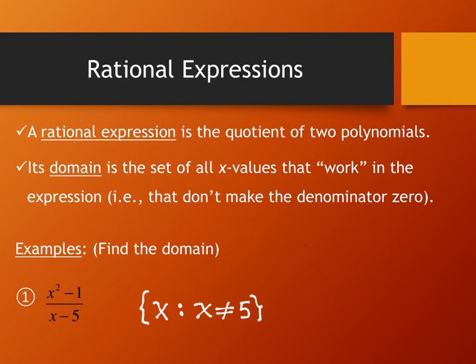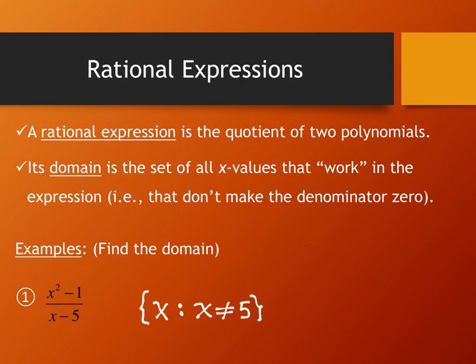Again, it's called set builder notation. The way that we read this is that this is the set of all x. In other words, it's all x values. The colon is read as the phrase such that. The set of all x values such that x does not equal 5. It's mathematical notation. It's a way of writing it. All x values that are not 5. It's good? Yeah, that's how it's written.